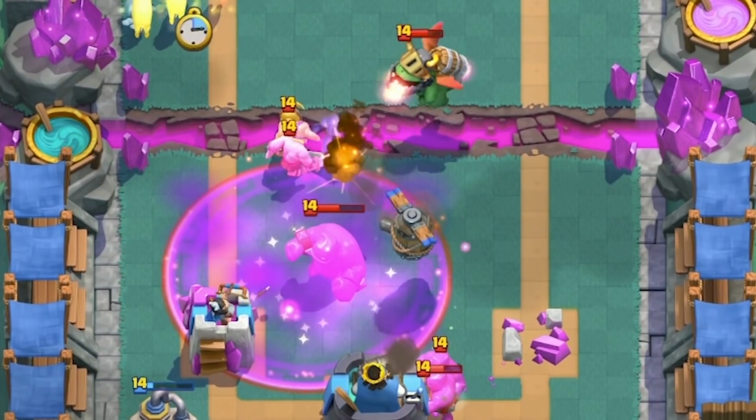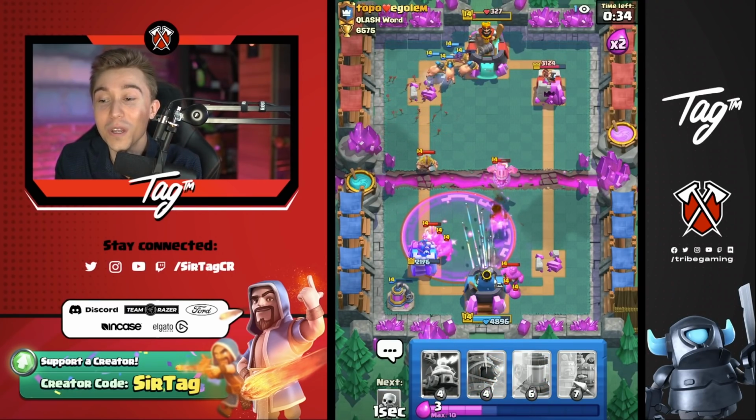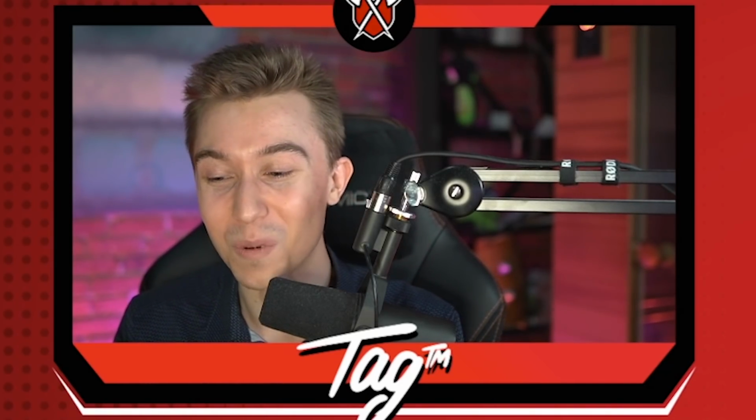With 50 seconds remaining and no buildings left over for him, what is he expecting? How do you expect to defend that? What are you doing? What is going through your brain right now? Oh, man. Maybe there wasn't anything, but that was a lot of fun.